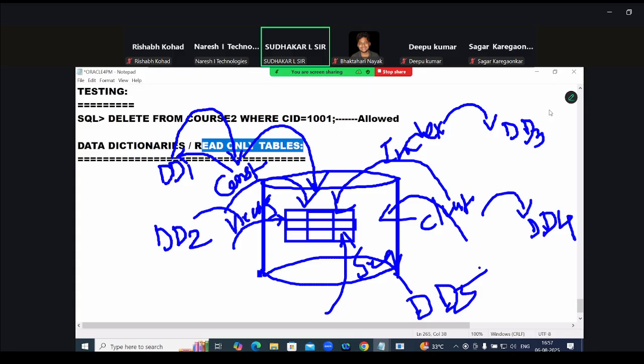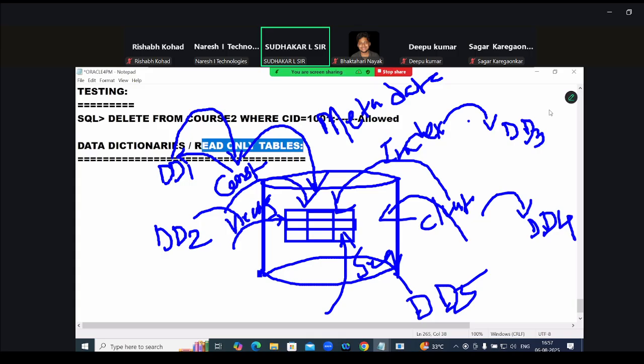And this is the information I said here. This information we are storing, constraints, views, sequences, whatever we applied on the table, every piece of information is saved. And this information we call metadata. Data on data is called metadata. So the table is the data, and on the table data, whatever you applied, every piece of information is stored internally by the Oracle server.